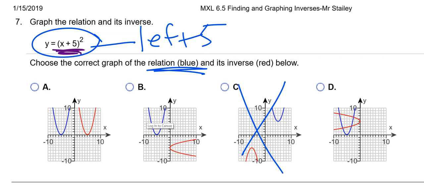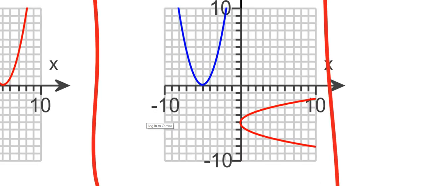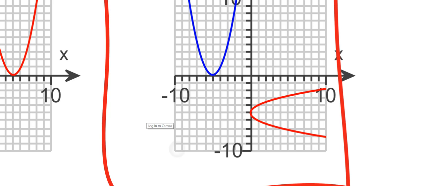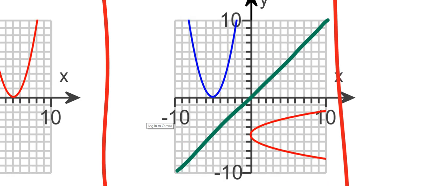Okay, which one did we choose? You are correct. Several of you have told me B. All right, now if I zoom in on that one and take a look at that picture, what I'm looking for is, does it look like a reflection across this line? That's what I'm really looking for, and it definitely does. So the blue one's in the correct place, and it does look like a reflection across that.